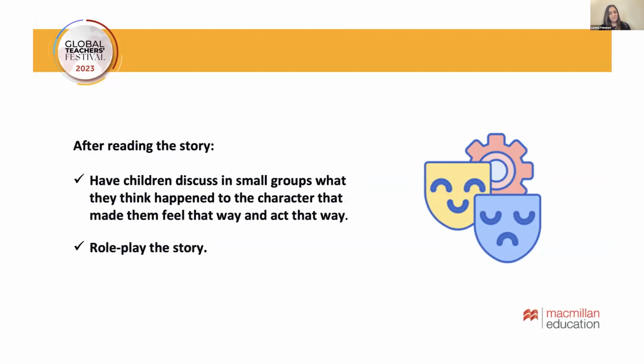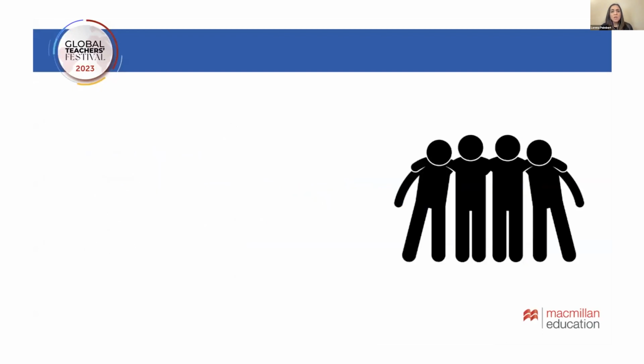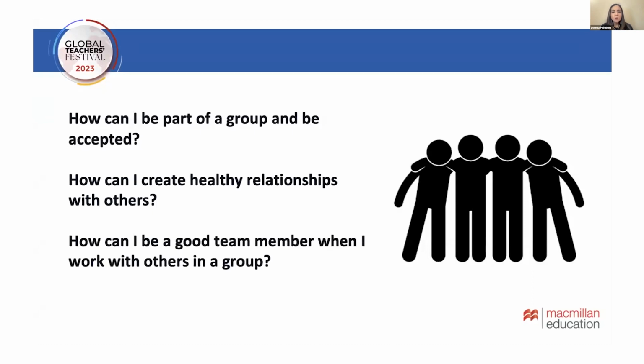Yes? So we're helping to develop this social awareness. Okay. And so another competency, very important, relationship skills, super important. Okay. So to develop relationship skills, we need to answer these questions. How can I be part of a group and be accepted? How can I create healthy relationships with others? How can I be a good team member when I work with others in a group? How can I be a good friend?